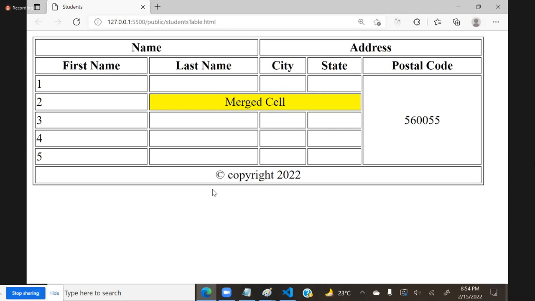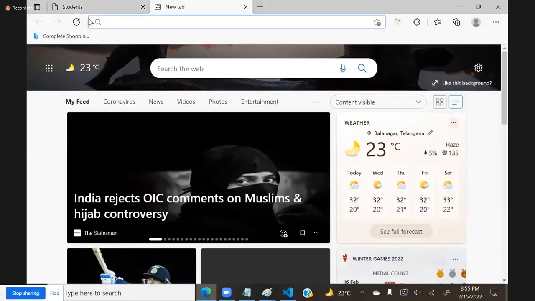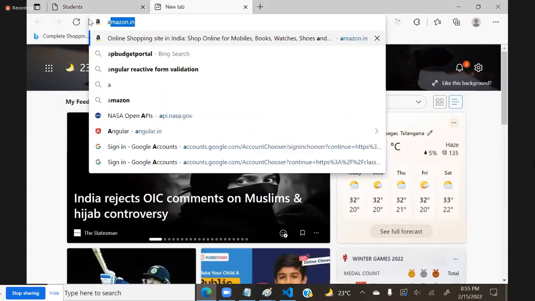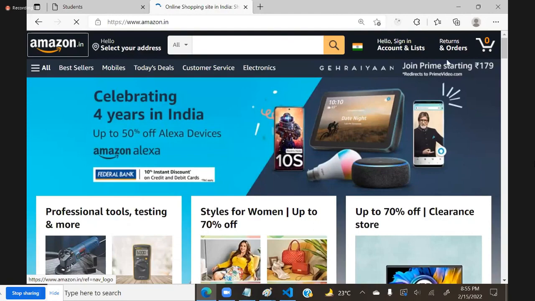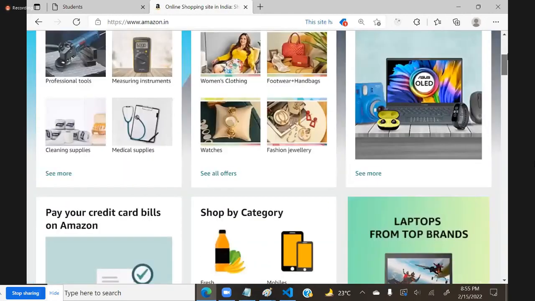Today you practice all this. Then tomorrow I will show you some exercises on this. We will take one real-time website and try to design it with the help of tables. Then you will get clarity. You have designed Amazon; you tried the Amazon footer. Actually, we can try this kind of design with the table also.